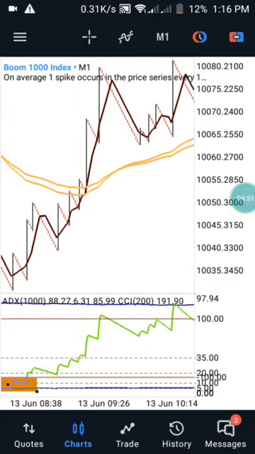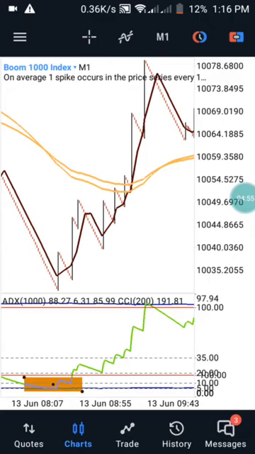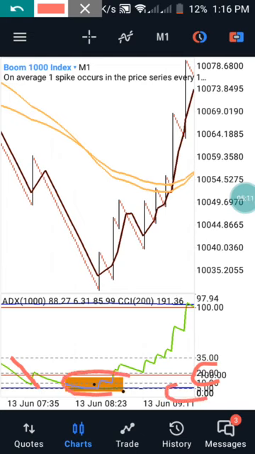Is also very important for us. So what we are going to be checking every time if we want to catch a spike is that anytime we are having our Commodity Channel Index that is in between the negative quadrant and the 5 level here, it means between this area, between this circle.